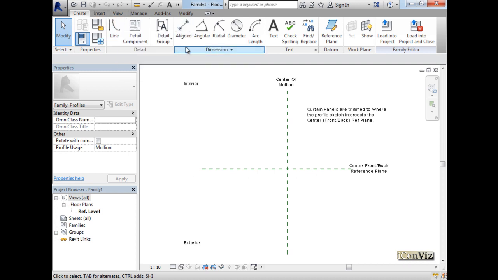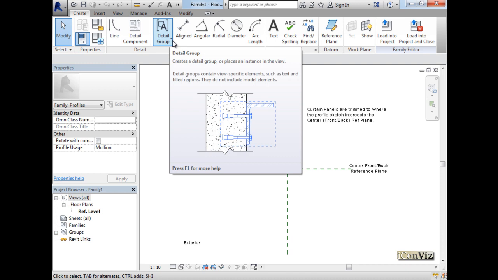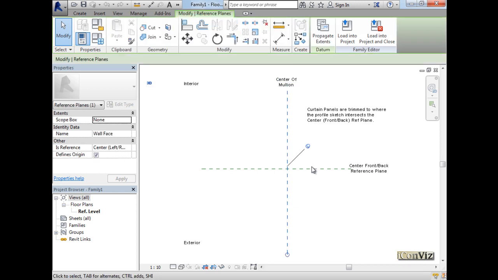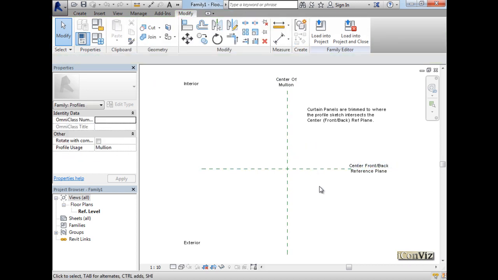For example, if I had opened the door family template, I will find some modeling tools like sweep, extrusion. But here, basically the user will draw the shape of the new profile and then load it to the mullion. Here we see the reference planes. These reference planes, consider them our grid lines, horizontal and vertical.